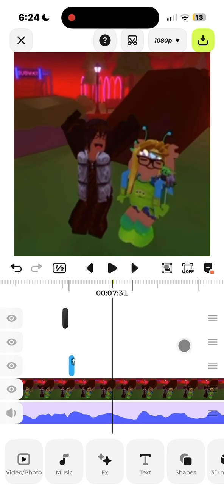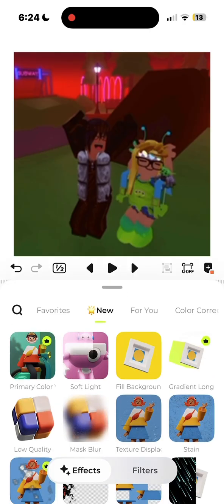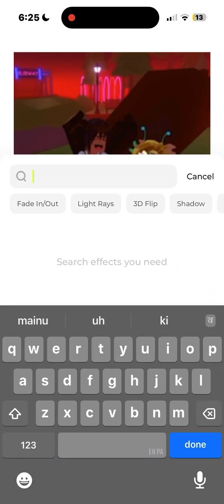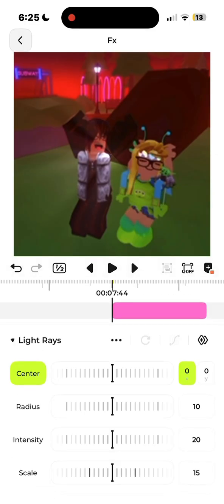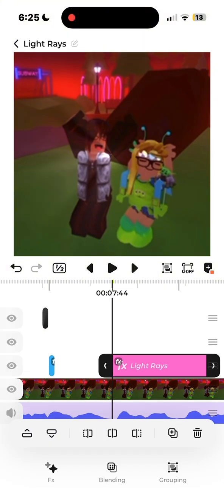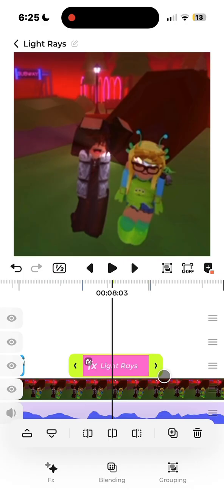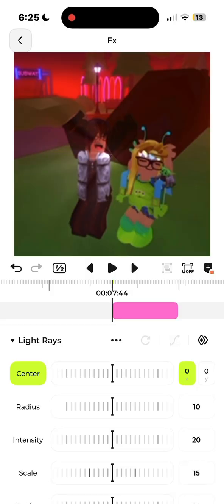Okay, so now we have the light ray effect that I did. So there is a pro version, but I'm too lazy to explain the pro version, so let's just do the not pro version because I don't want to screen record and waste my storage over some pro effect. I used to do that, but not anymore because I found out this effect and I like it.